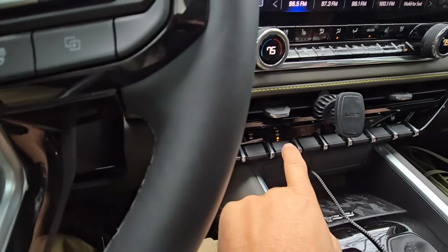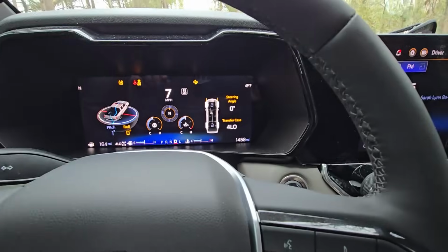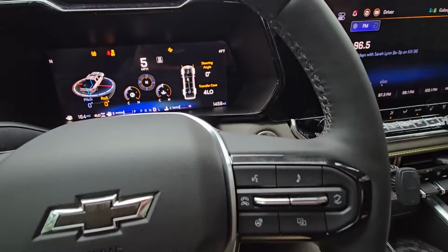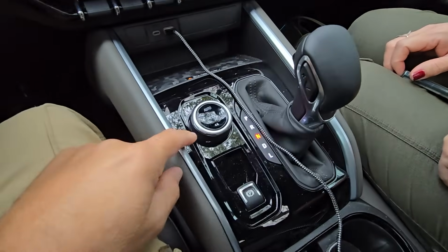And now that we have that done, we are going to disengage and turn off our rear lockers and front lockers. Lockers are fully disengaged. All right, and then we are going to come to a full stop right here because we have a car coming behind us, and we're going to go into neutral. Okay, so we're going to put this into neutral.